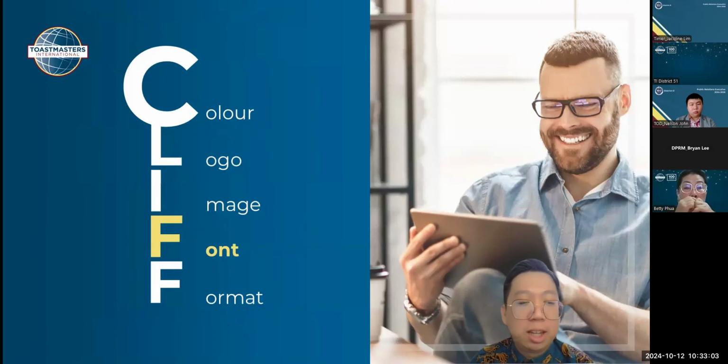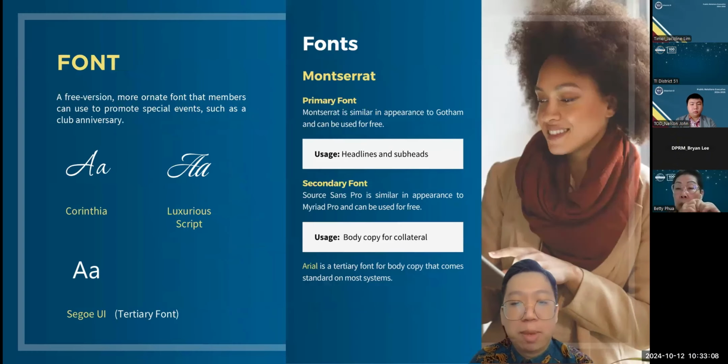Then continuing is the font. So the primary fonts are Gotham and Montserrat. Secondary fonts are Myriad Pro and Source Sans 3 and can be used. And if you do not have the primary and secondary fonts, you can always choose to use the universal font, which is the tertiary font, Arial.